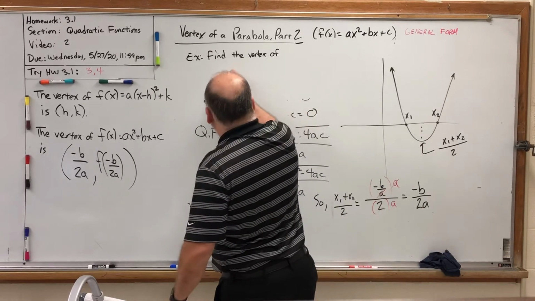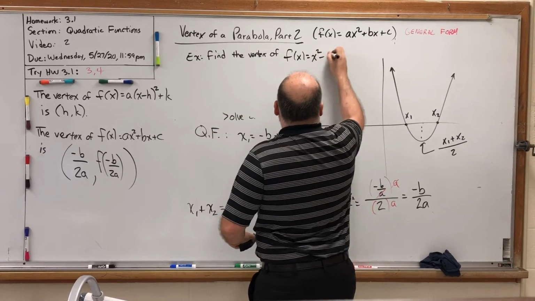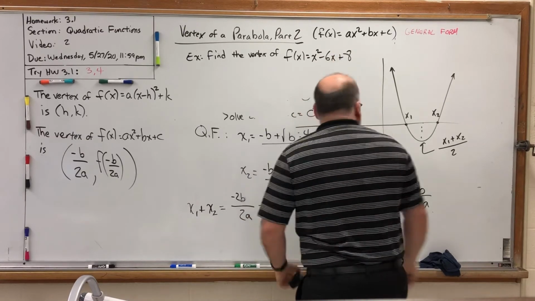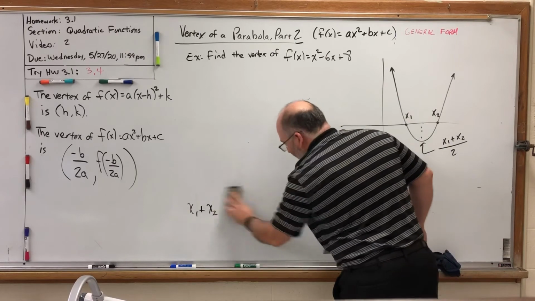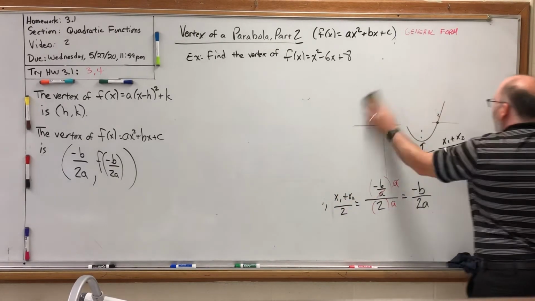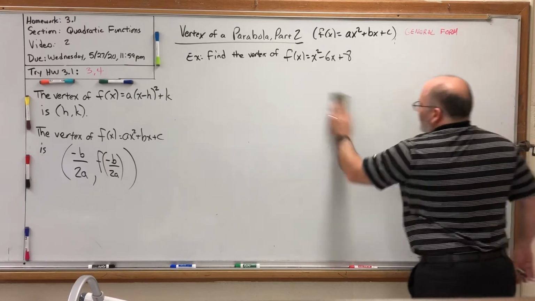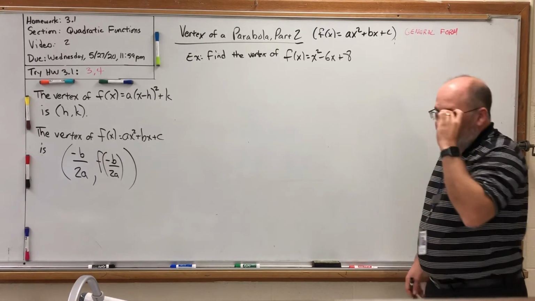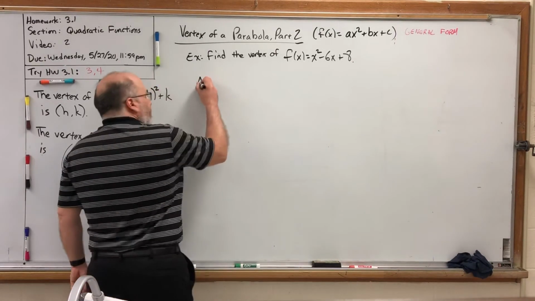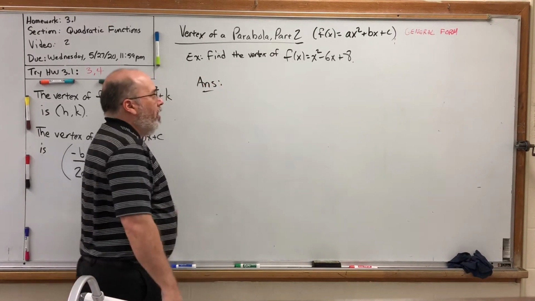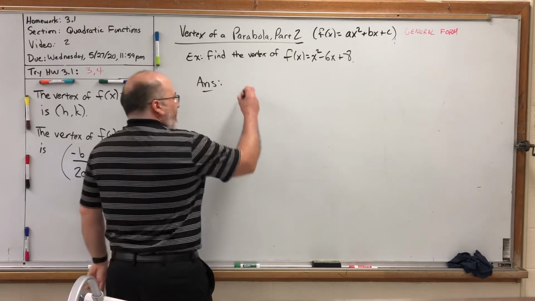In fact, let's do the example that we just had. F of x equals x squared minus 6x plus 8. We already know where we think the vertex is. We think it's at 3, negative 1. But let's use the formula that we just discovered, the one we got by averaging the generic x-intercepts. Thank you, Quadratic Formula. To find the vertex of a quadratic function in general form, to find the x-coordinate, you just calculate negative b over 2a.